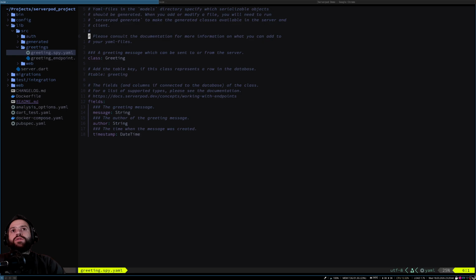Yeah, so this is the schema. This is the schema from which database tables are created. Okay, so before creating another endpoint, we already have this schema for the greetings, and when we ran the server, we also applied the migration, so the table should be in the database. I will just check that.